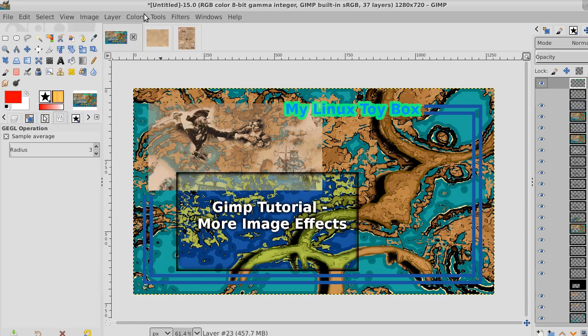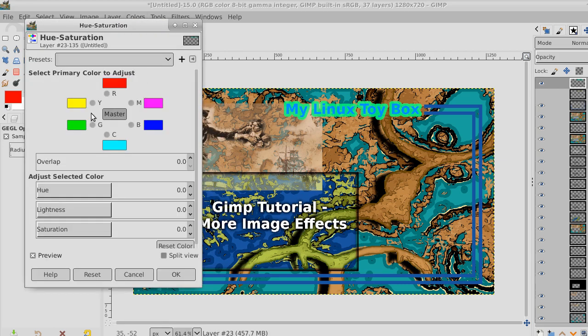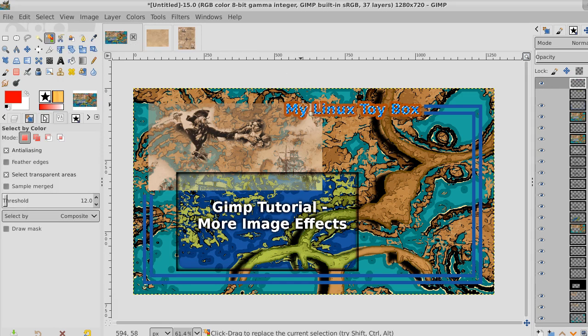Okay, now we'll do it one more time. Hue and saturation, but we'll only pick this color. We'll only pick the green and see what happens with that. And if I take away the lightness, I can turn it dark like my background. Okay. Increase the saturation a little. Okay, oh my god, it's still ugly, but I'm thinking about my barbecue and I'm not thinking about what I'm doing right now. That's not good.